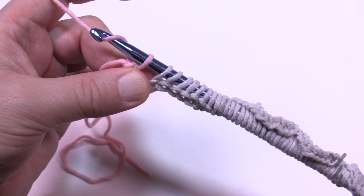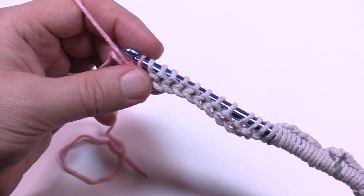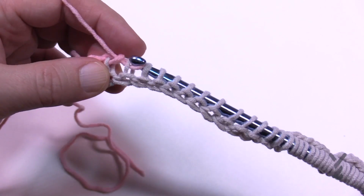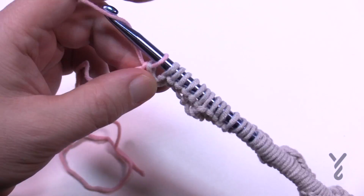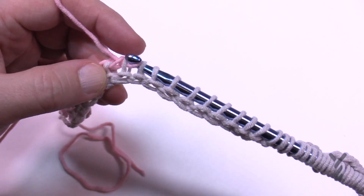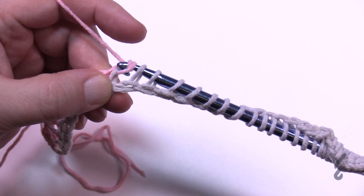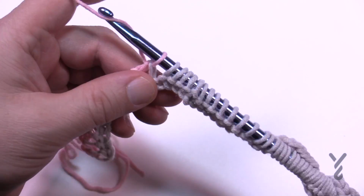So now we're just gonna yarn over and pull through two. And we're gonna pull through two until there's only three loops of the main color left. And this is gonna fill in this color, the spaces between the vertical loops that you see here on the hook. So you're yarning over and pulling it through all the way to the other side, except you're going to leave the last three loops on the hook of the gray color, because we then have to form the round.